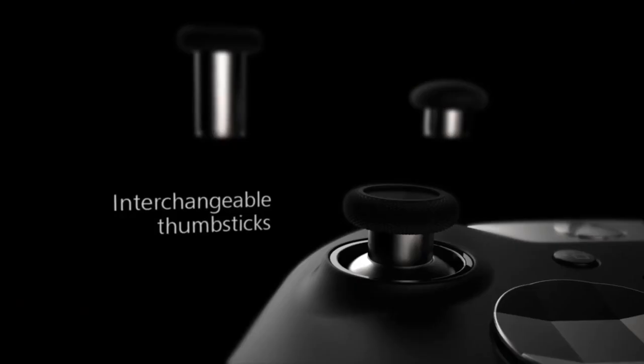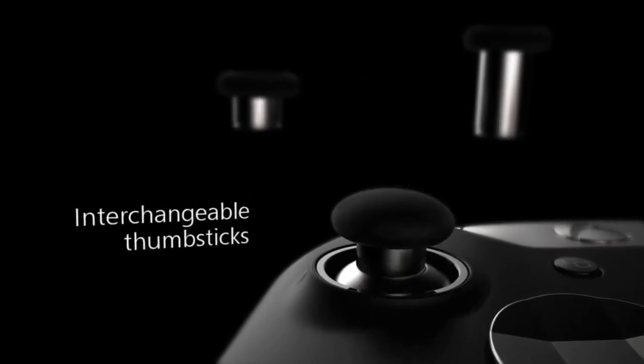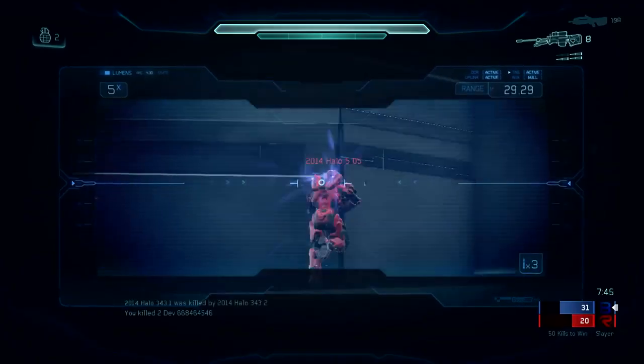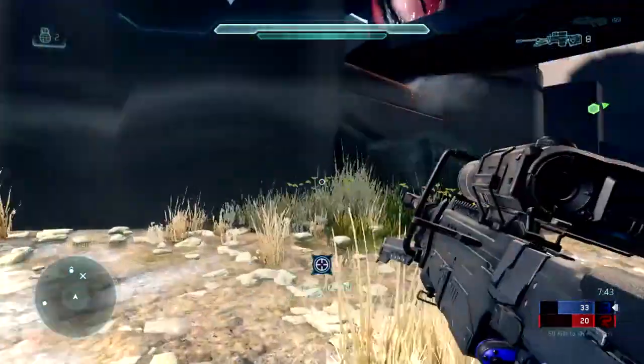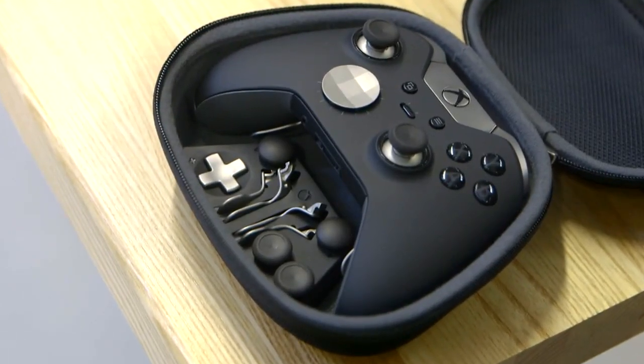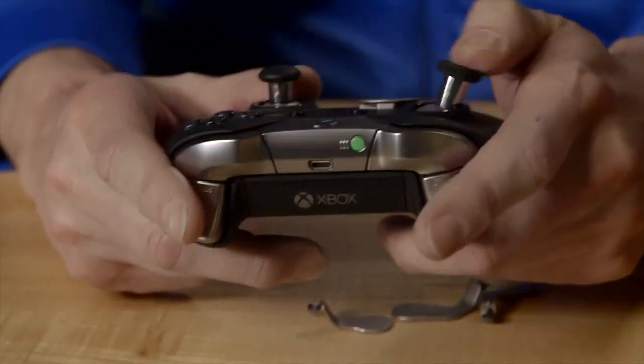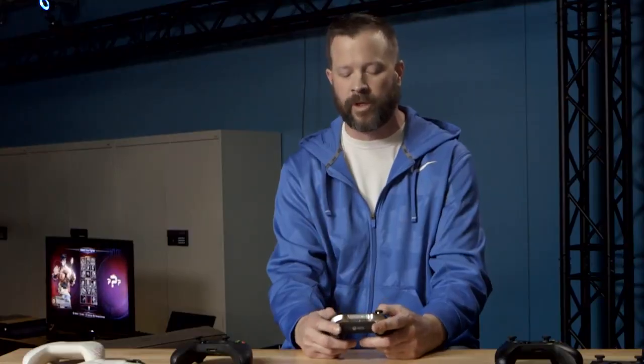It's the same with the thumb sticks. You can pop these off and place in an elongated thumb stick, and that'll actually help you to move less and have that perfect precision aim across the map if you're trying to snipe somebody. We're going to sell it with different shapes and work with partners to have different shapes. It does work the same way they always have — you still have a digital input with full analog movement. You're letting yourself tweak it just a little bit to give you that edge so you feel better and play better.